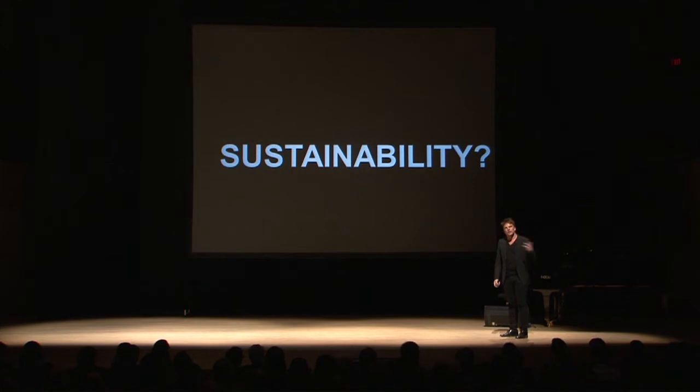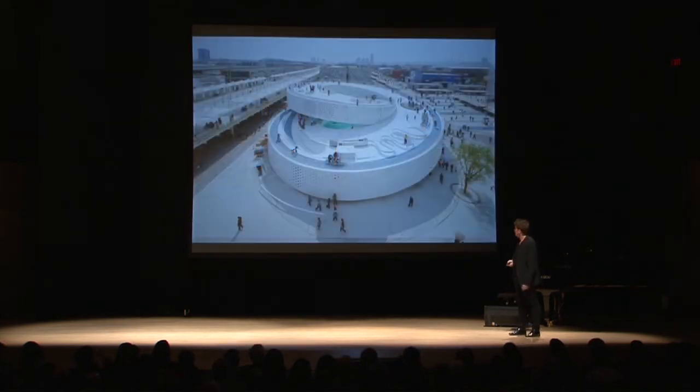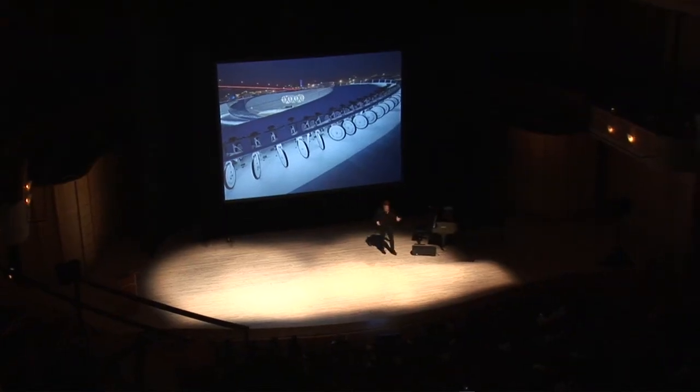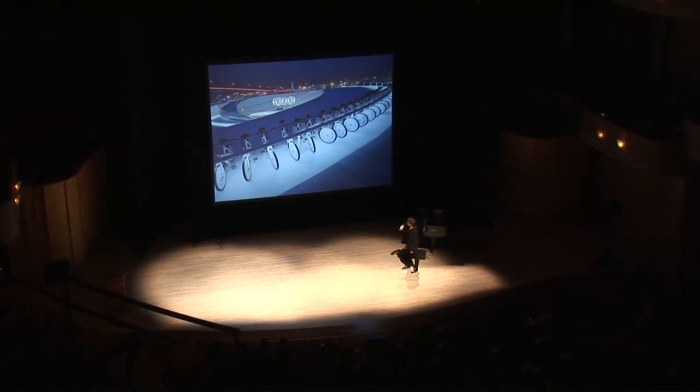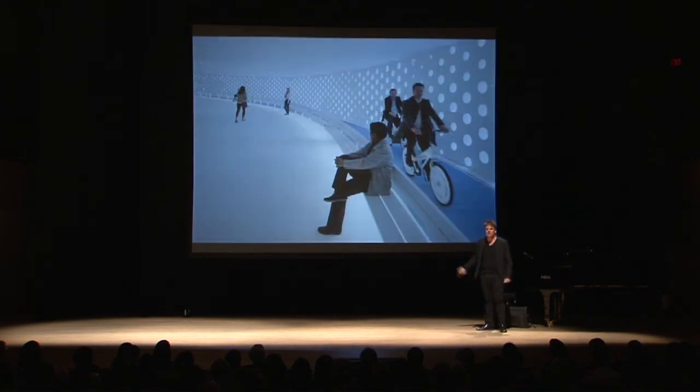When we were asked to do the Danish pavilion for the Shanghai World Expo dealing with sustainable cities in 2010, we thought: what about a different kind of sustainability? What if sustainable cities and buildings can actually increase our quality of life and enjoyment? We decided to consolidate all the elements of Danish city life that make the sustainable city nicer to live in. We made the pavilion as a Danish streetscape complete with blue bicycle lanes and the Copenhagen city bikes — this system of free bicycles we've had for 20 years. You could bike around and through the exhibition, making it the ideal museum for impatient people — you could do the whole thing in two minutes without missing anything.